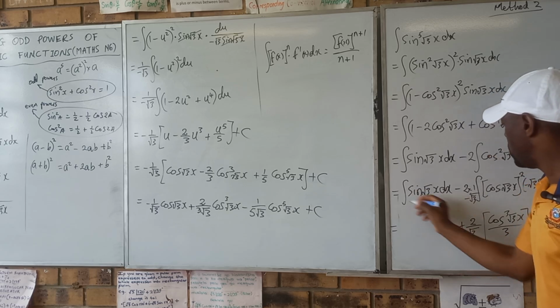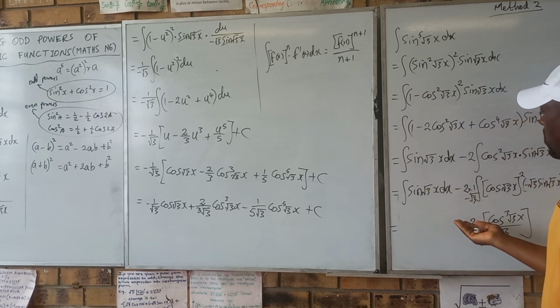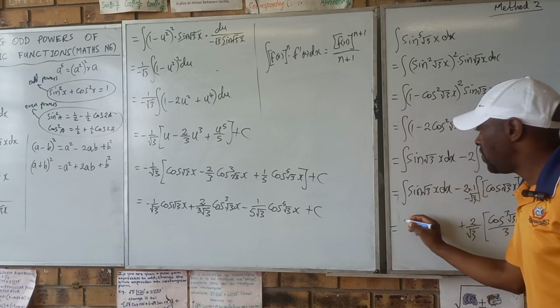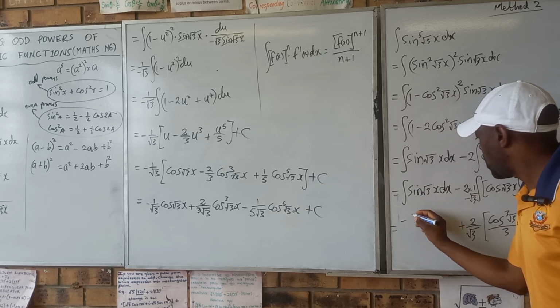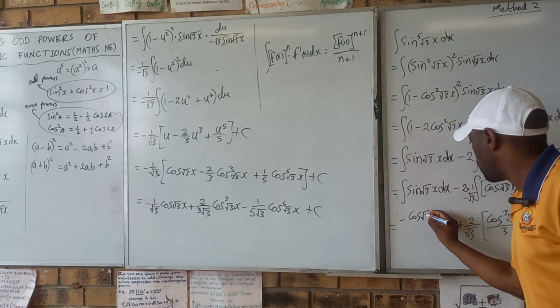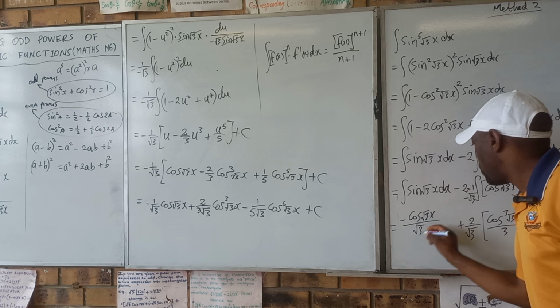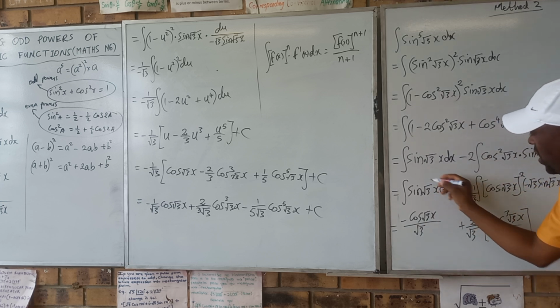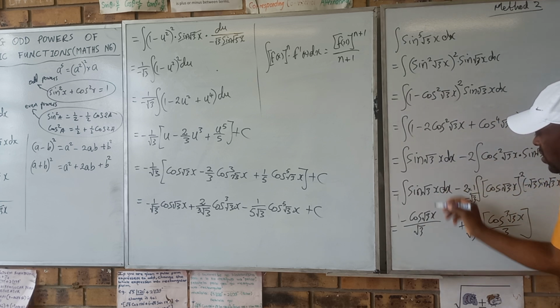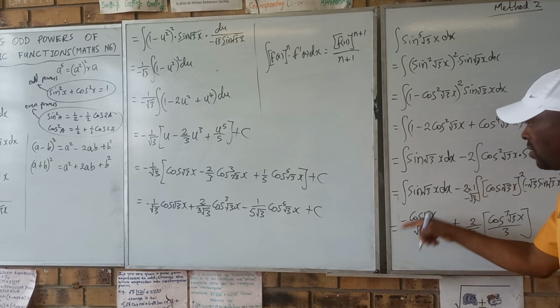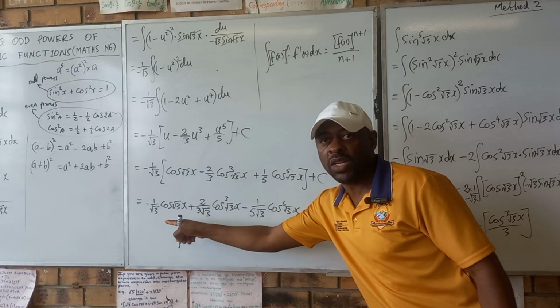Then for the first one, it's simple because I just copied from the formula sheet, page 2. If you integrate sine, you will get negative cos root 3x divided by root 3, because in the formula sheet, you'll be integrating sine ax. Yeah, a is root 3, divided by root 3. So you see that the first term is also a perfect match.